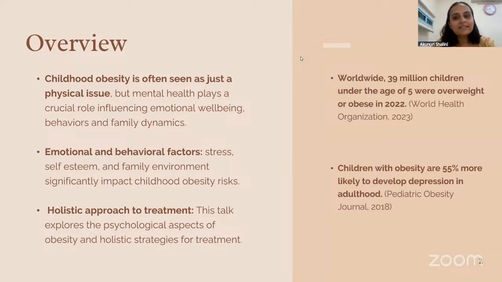So here we can see some statistics worldwide. There were 39 million children under the age of 5 who were overweight in the year 2022, right? And children with obesity are 55% more likely to develop depression in adulthood, right? These are some of the statistics. That is why this shows the importance of mental health in treating obesity.